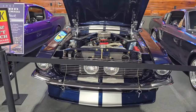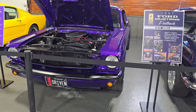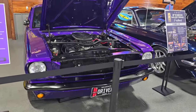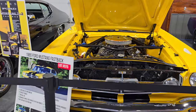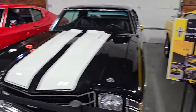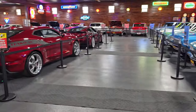Have you had to paint any of these or did they mostly come like this? We painted this purple one here, the '66. Did you really? It was that color, but it needed some cleaning up, so we just had it redone. There's a lot to see in them. They all do run and drive — obviously there's battery stuff, but they've all come in running and driving.